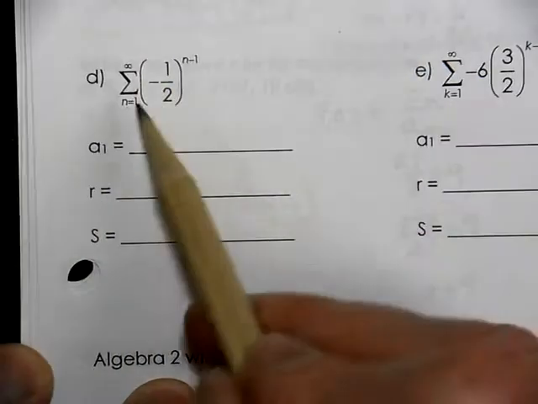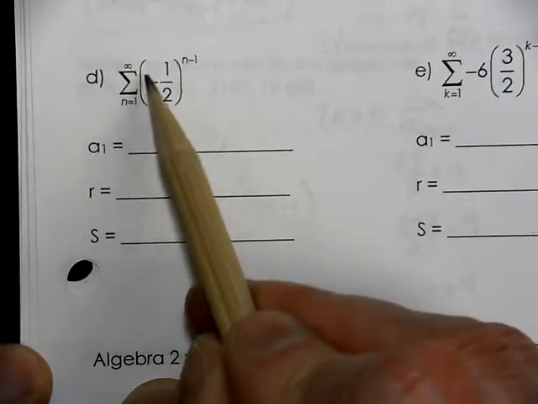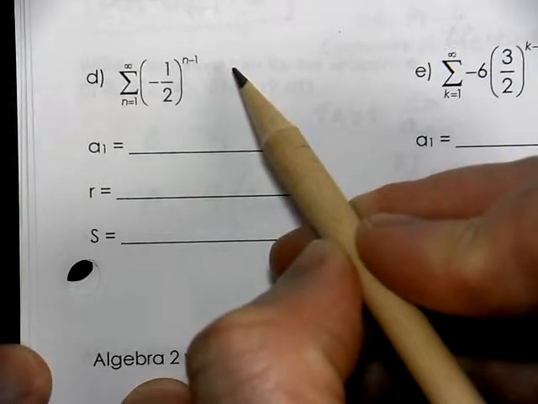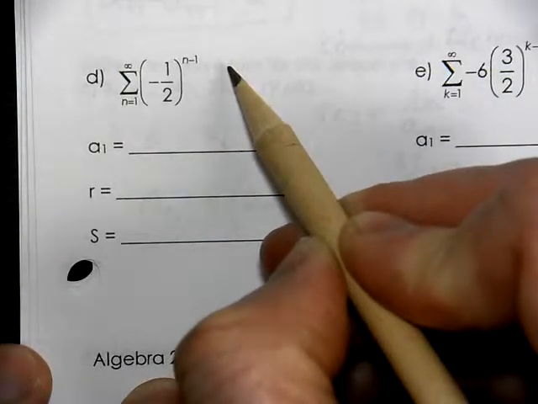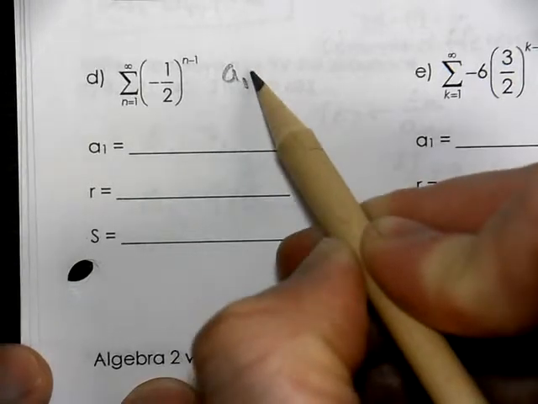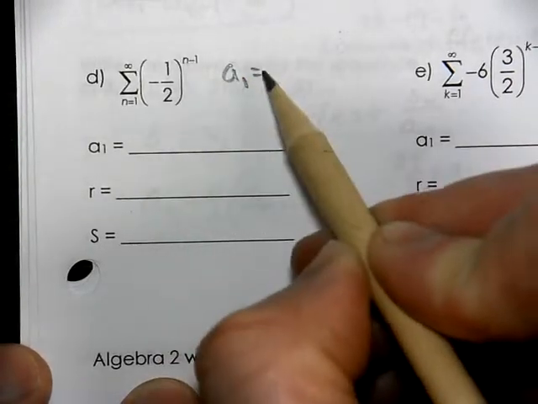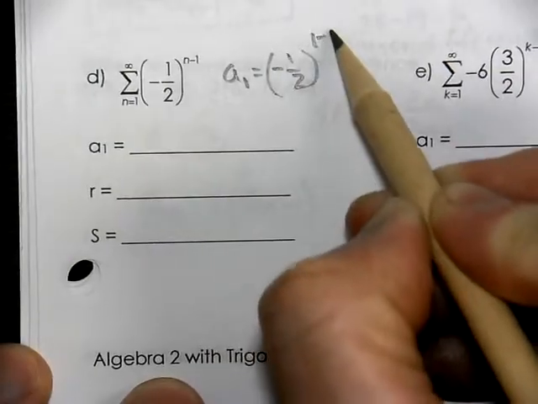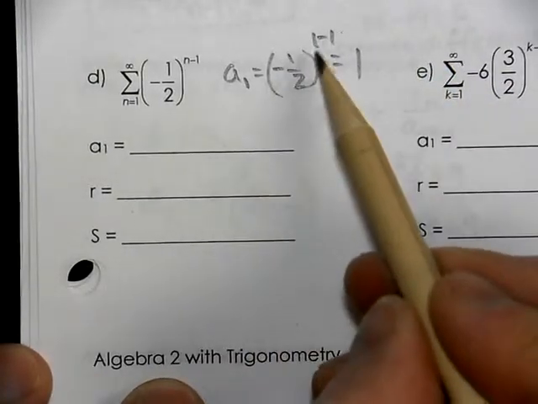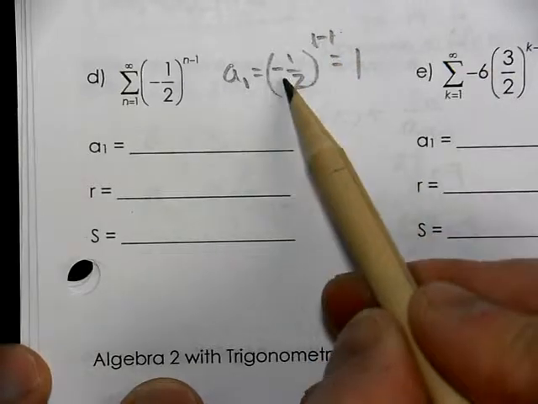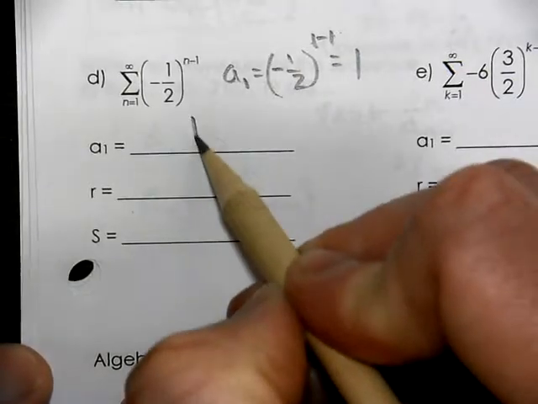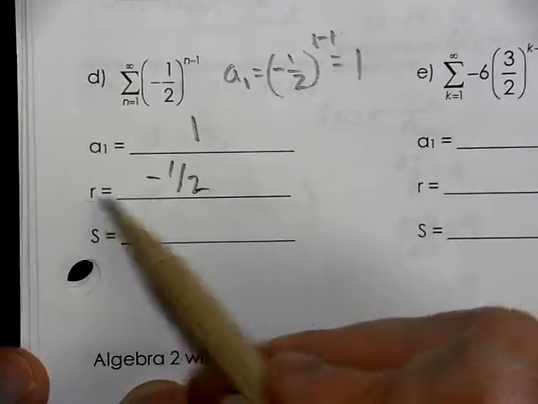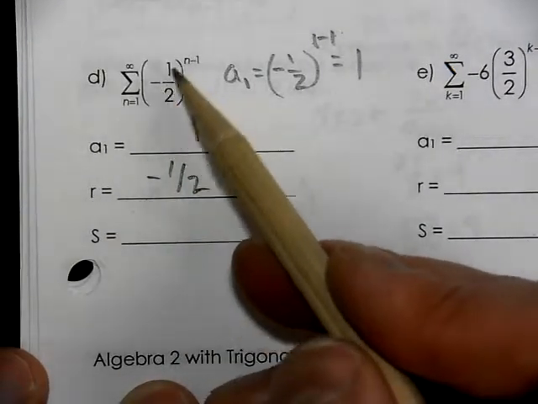To calculate our first term, notice how the first term would be in front of the parentheses, but even if you don't recognize that, you can plug a 1 in for n. One minus 1 is 0. Anything to the 0 power is 1. Your ratio is, of course, 1/2. The ratio is the value that's being raised to the power.